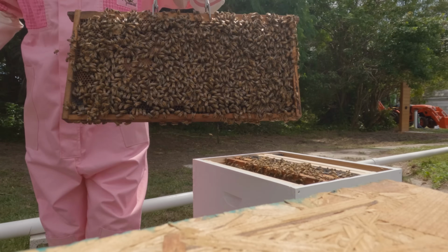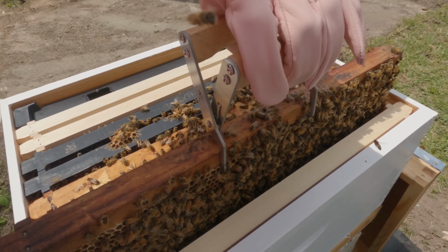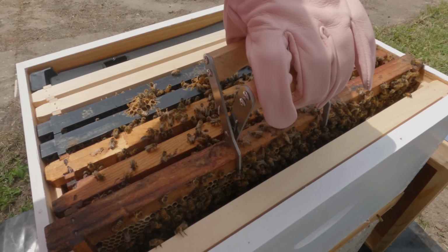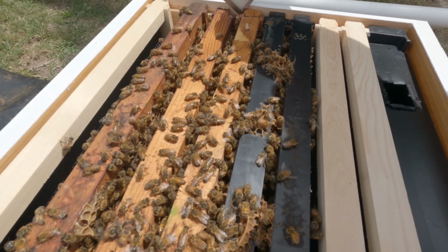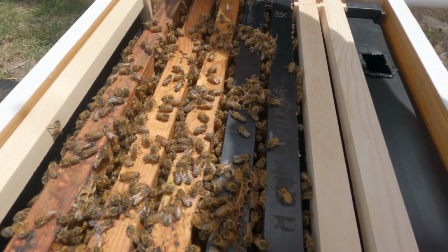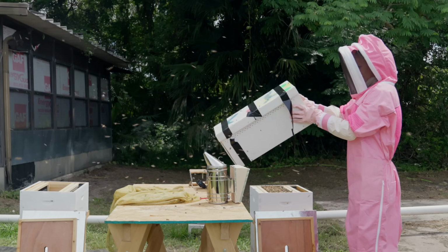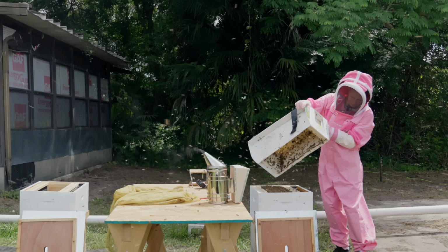The beekeeper I purchased my bees from said the most important step is not to forget to knock the box and shake all the bees into the hive after I transfer the frames. That's also the step that I think I'm most timid about. That's the reason I did a horrible job.